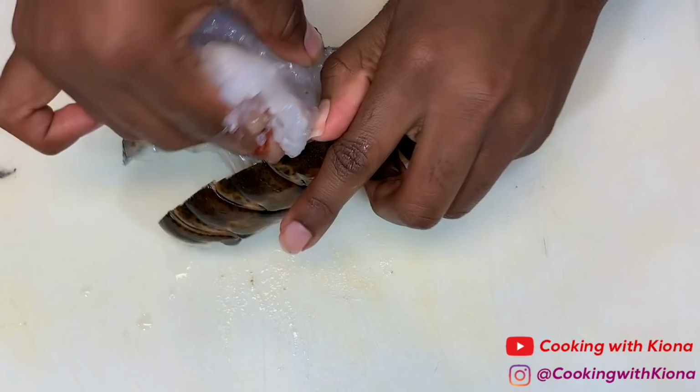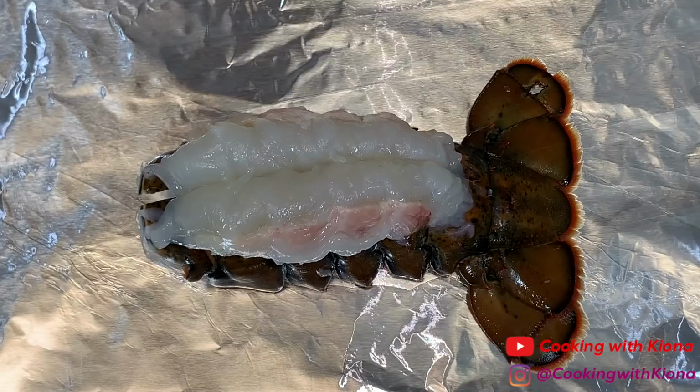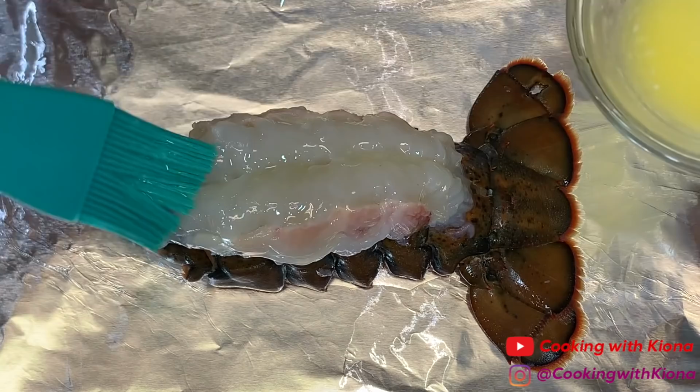Once you've pulled out the lobster tail without detaching it from the shell, rinse it off and clean it, and make sure to check for any veins in the lobster meat. Place your lobster meat on a tinfoil covered baking sheet. Brush melted butter on top of your lobster tail.